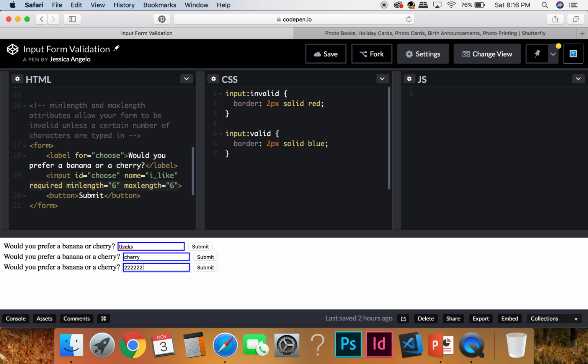So that just basically says 6 characters and this is valid. And those are just 3 examples. There are tons of ways out there that you can research online to use form input validation with HTML. Those are just 3 really simple examples to show you so you can understand how it works.